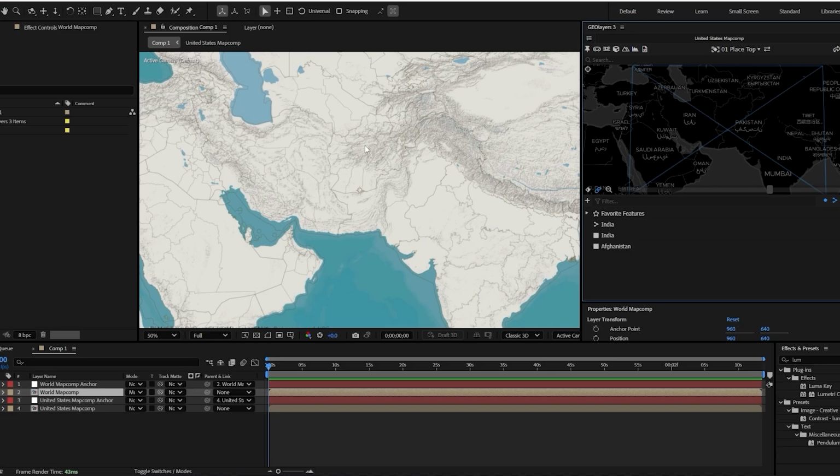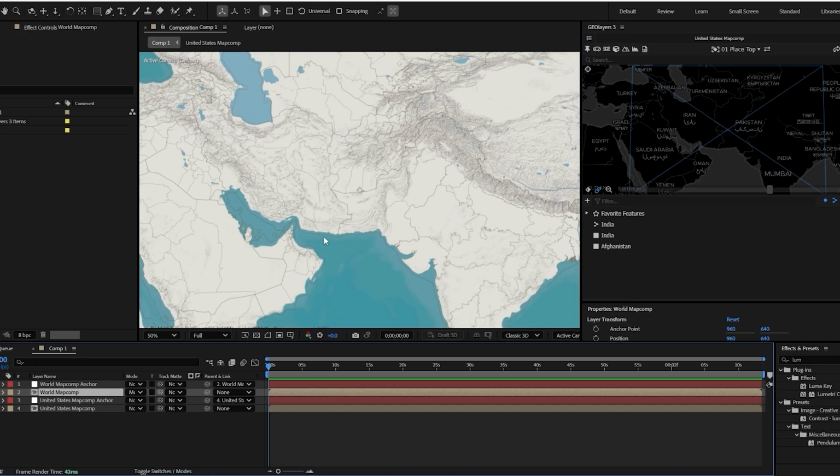Another thing we could do is customize the colors of this base map while keeping the topography colors. So we have this water and you can see this topography data also includes water. If we turn this off, you can see it's affecting our water. But I want to make this water a little bit of a lighter color. So that's quite simple to do.